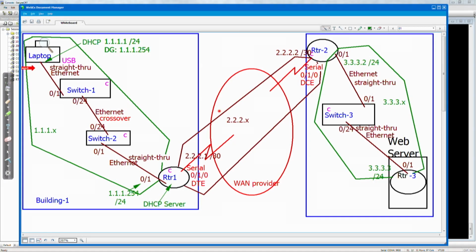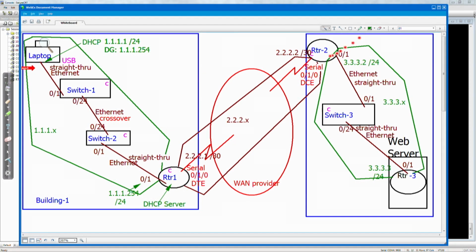And a routing protocol, in case you're not familiar with that term, is a language that routers speak between each other, where router 1 can say, hey, router 2, you and I both know about the 222 network because we sit on it, we share it. But you probably don't know about the 111 network, so let me tell you about it. Router 2, you can get to the 111 network through me. The routing protocol will do that.